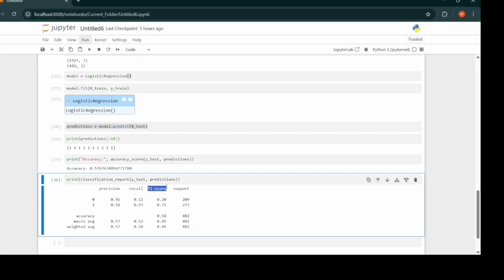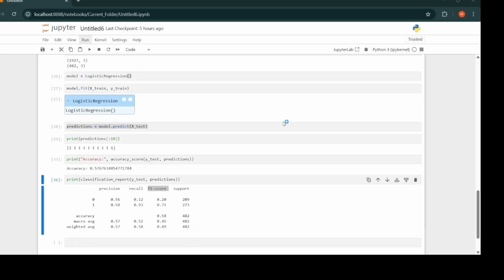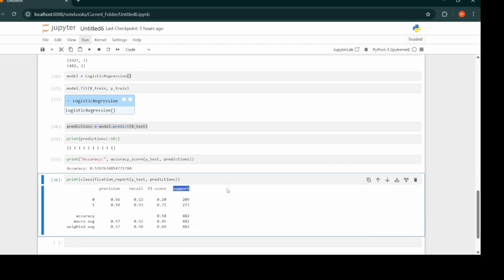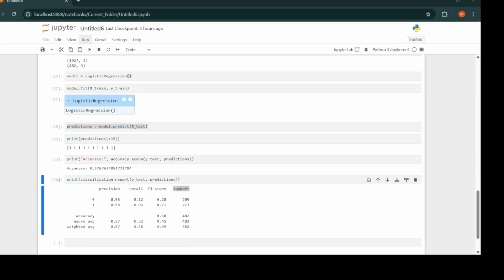F1 score is a balanced metric that combines precision and recall. It provides a single score that reflects both false positives and false negatives. Support represents the number of actual samples belonging to each class.